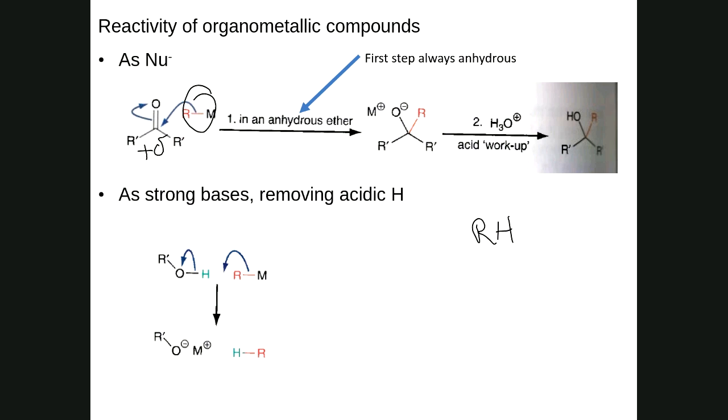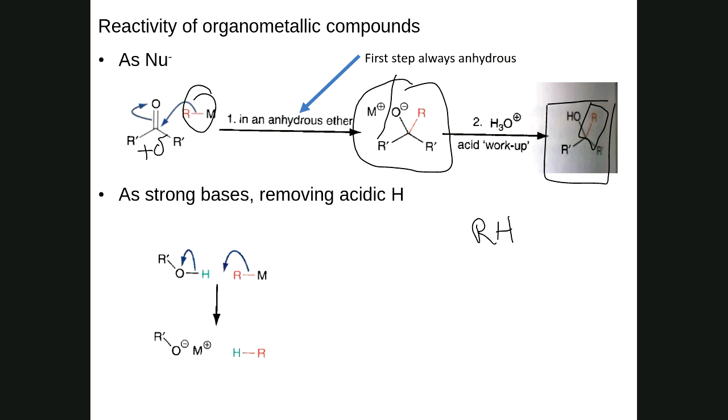You end up with this intermediate step in which you have a metallic salt, and then in what is called the acid workup, addition of some acid will remove the metal, and you will end up, in this case for example, with the hydroxide, an alcohol, and with that chain that came from the organometallic compound attached to your molecule. So you have managed to grow the carbon chain by adding that carbon chain in the form of an organometallic compound.